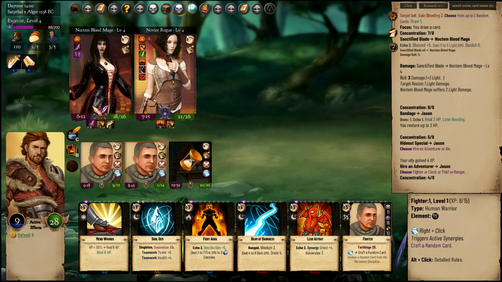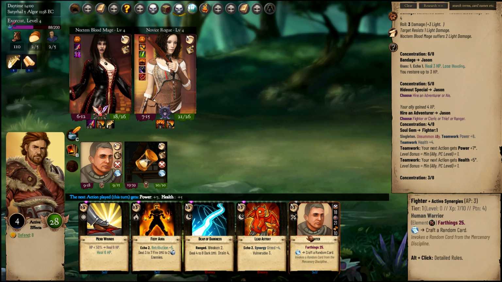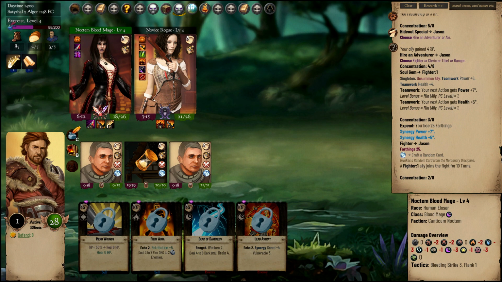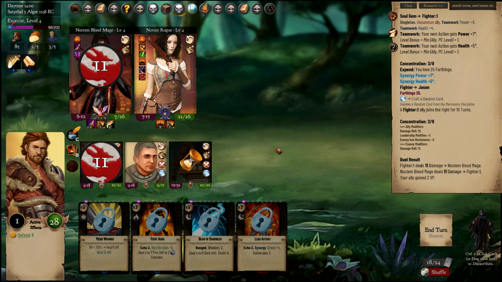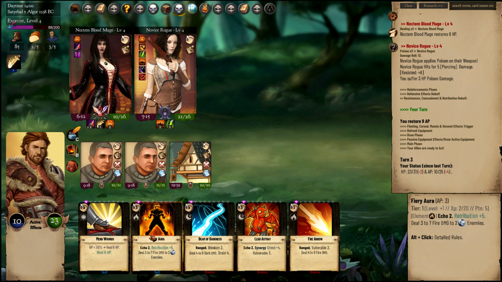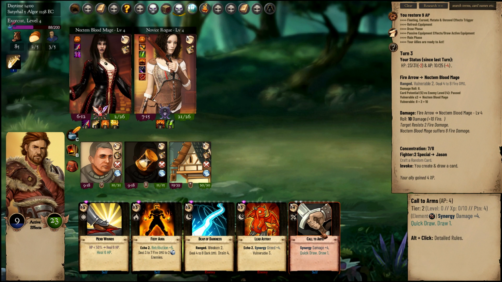And this time I will unsummon this one. Power 7, health plus 5. So he's quite tough. He's level 2 and has worse health and power. And end my turn or attack here. So if you have your ally active, it will heal some hit points too, and that can be improved further with perks.